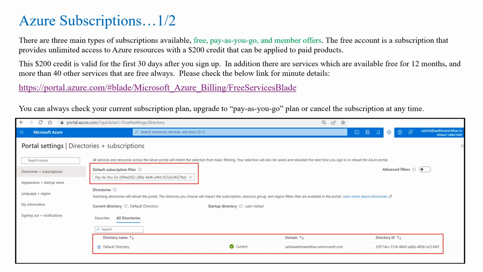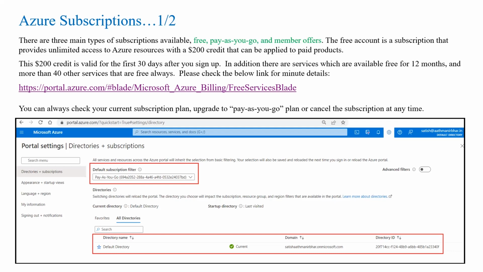That means today you will sign up, and for the next 15 days you are not using it, or you have not even logged into the Azure portal. And when you log back in on the 16th day, that means 15 days of usage limit you have already lost, though that $200 credit is still available with you.